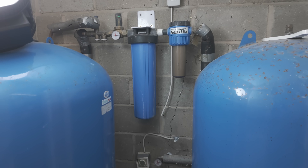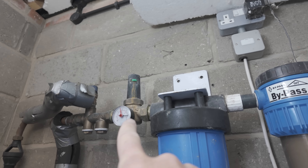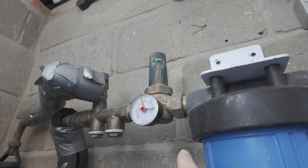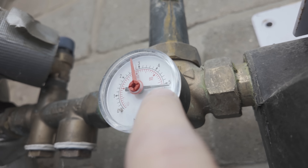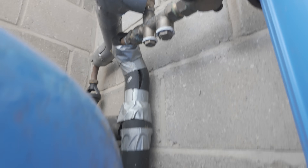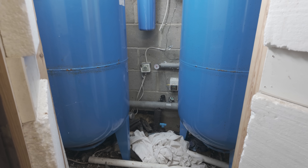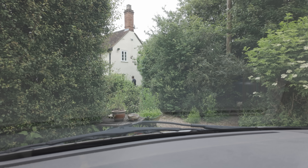So we have a system here where for some reason they've got two massive accumulators and a load of filters. Our mains coming in is on this valve here. We then go down to 28mm and that zigzags up, goes through this filter, through this filter, through a pressure reducing valve that is currently set to three bar. And as you can see, we are way over that — we're at five bar, unless the gauge has gone funny. Then we've got a strainer, a pressure relief valve, and various services coming off. The cold water main comes down here, goes into this accumulator at the bottom, and then we've got another one that's teed off as well. These two both gather and accumulate water pressure overnight, ready to be pushed into the house when those services are needed in the morning and throughout the day.